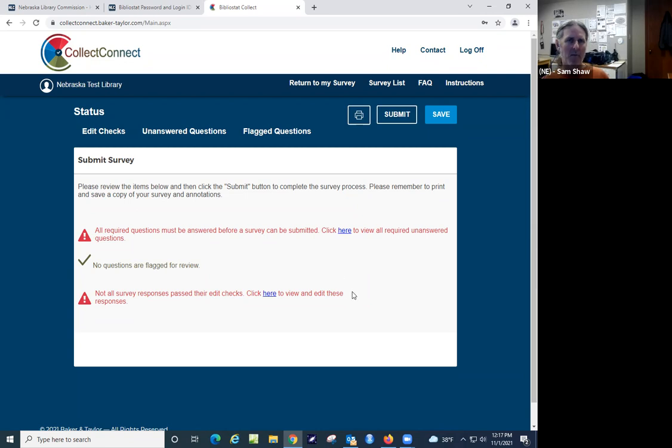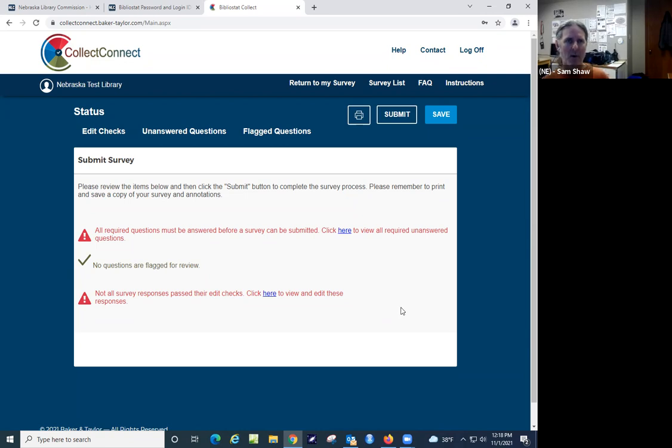This is a relatively new version of Collect. It's been around for at least 2 years, so a lot of those technical things have been pretty much ironed out, but we had a few of them reported last year. We had one library that had entered some data and then it got overridden at some point with prior year data, and we were able to restore it on our end. It's really rare that happens, but it does happen. So just let me know and I'll forward the issue on to them.